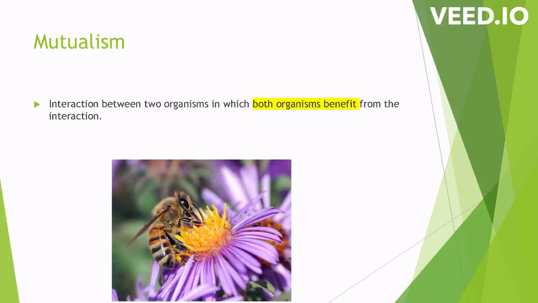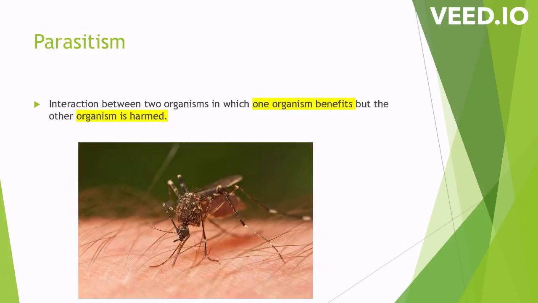And now we're going to move on to one of the more annoying interactions, because this is one that we're all very familiar with, especially during the summer when it's mosquito season. We have parasitism, where one organism is benefited, but the other organism is harmed. The most relatable organism that I could think of is the mosquito, because they will insert their proboscis. They will inject a little bit of saliva to prevent blood clotting, and from here they start consuming the blood of the organism that they are parasitizing. In this case, it is a human.